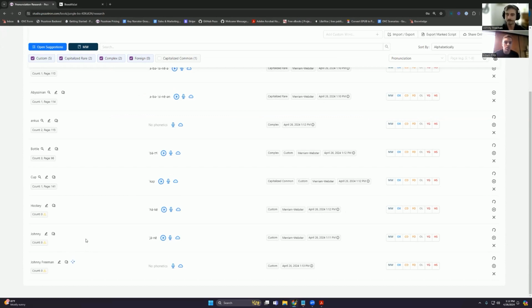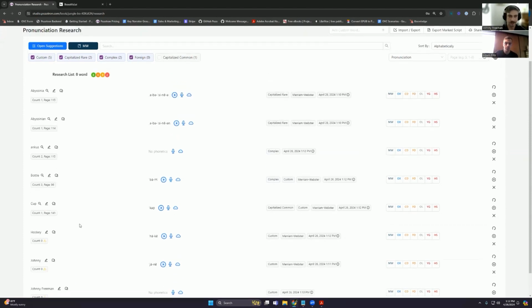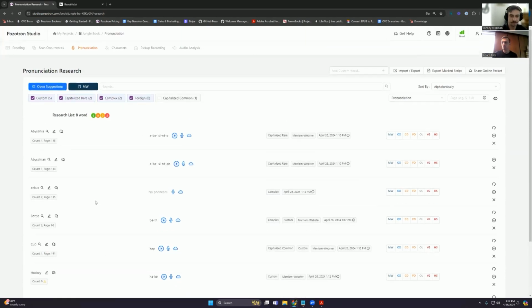Another thing to add to that is the count will only count if you add both words. It'll only count Johnny Freeman. So if the character is referenced as Johnny sometimes or Freeman sometimes, the count will be specific to that exact thing. Exactly. Yes. With AI, we have to be very, very specific. It can't tell Johnny is also Johnny Freeman without you telling it so. So great question. Thanks for that.